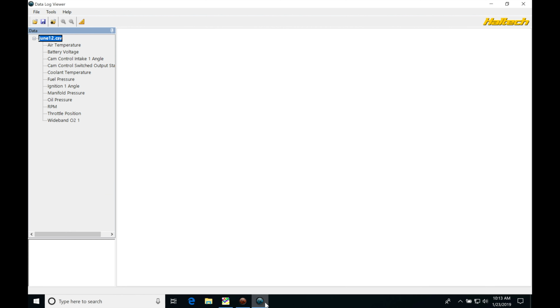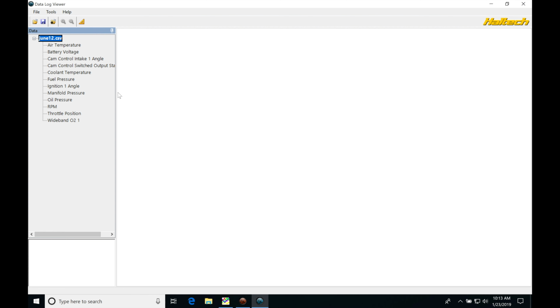So looking at this, I have a limited number of channels here to work with. Now, I probably would have expanded the number of channels, but this was a log supplied from a client who was at the racetrack with his time attack car, and he configured these particular channels, so I was left to work with what I had here and look at his data to help him out with a problem at the track.